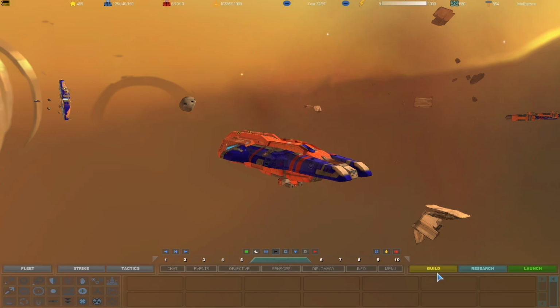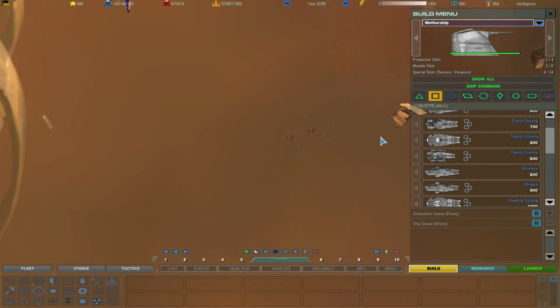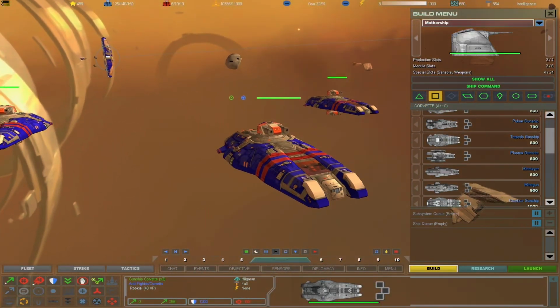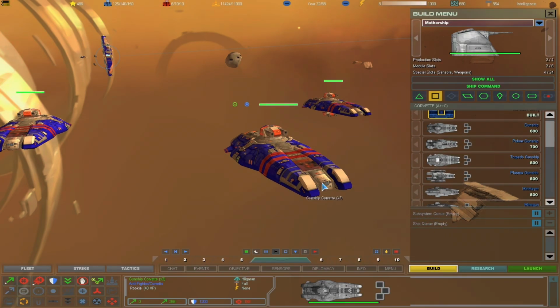Let's take a look at this. This is a mine layer Corvette. That is not the first ship that you can build. We need the gunship squadron, which is this guy over here. Okay, so this is the Kushan Gunship, the first ship you can build. It's kind of similar to the normal gunship from Homeworld 2, but let's go ahead and read about it.